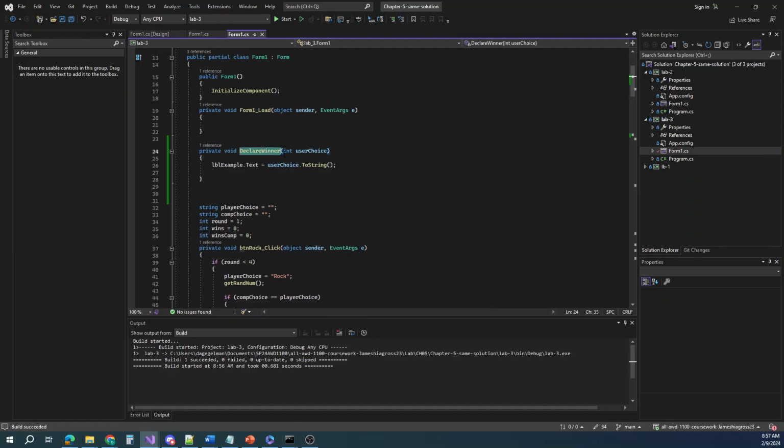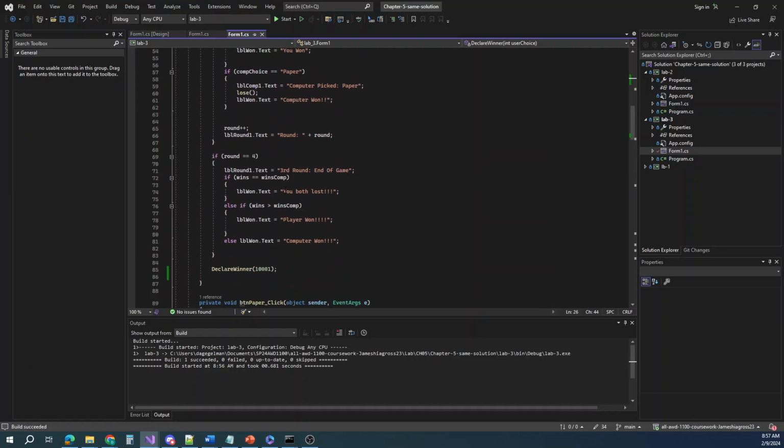It finds the name of it. It's saying we're passing an integer from the user choice in. And then it goes to our example.text. It runs this line of code. Our user choice, what we just passed in, was that 10,001. So it picks up that 10,001 and uses that as a value and puts it out to a string.